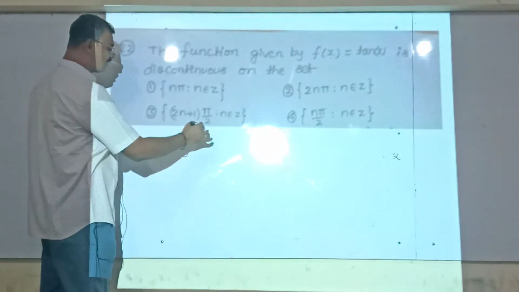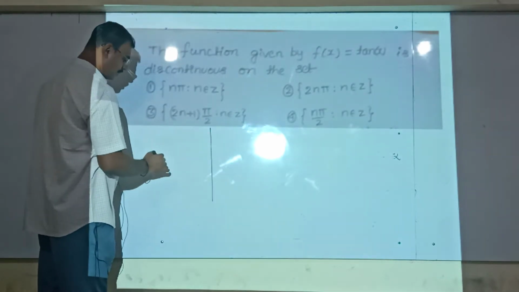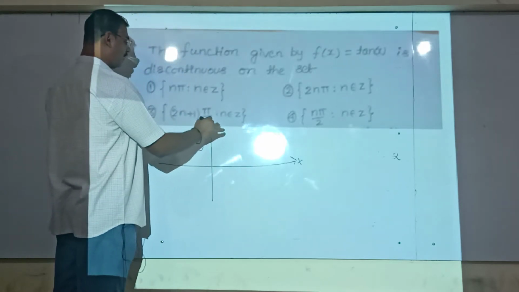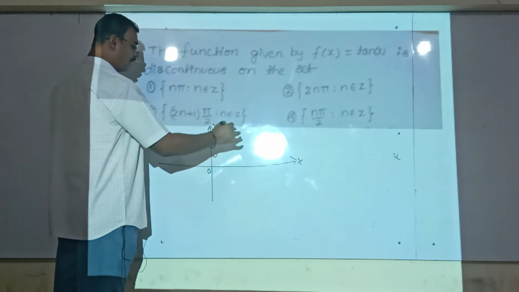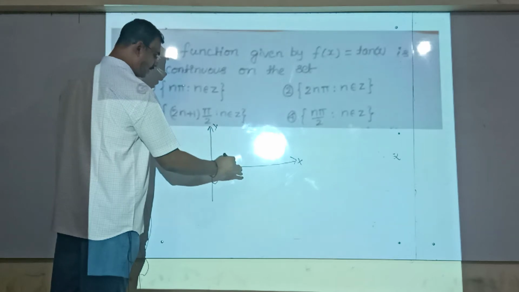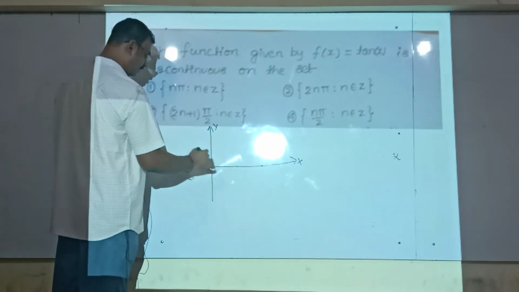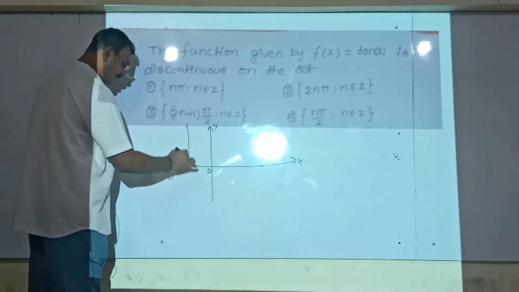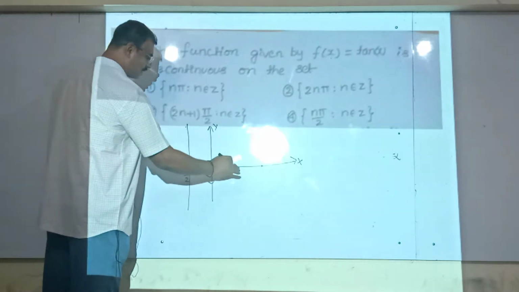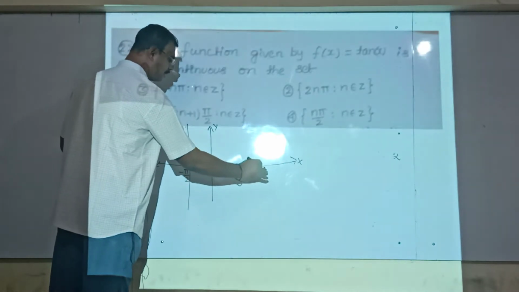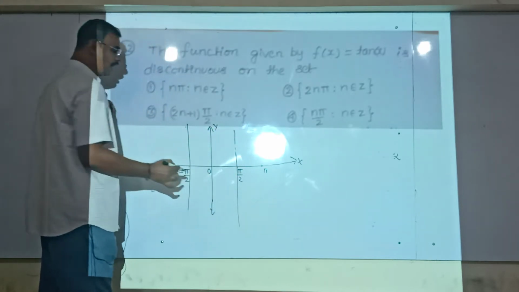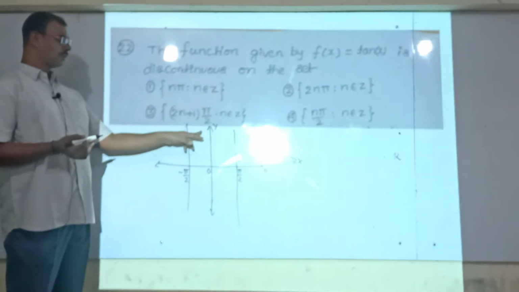You can say this very easily with a graph. See here, this is the coordinate system, x-axis and y-axis. I have to take the coordinates. On the x-axis, real numbers like this I am taking. So these are negative numbers like this. This is minus pi by 2, this is pi by 2, this is pi. At pi by 2 and minus pi by 2, I have to draw lines parallel to the y-axis.